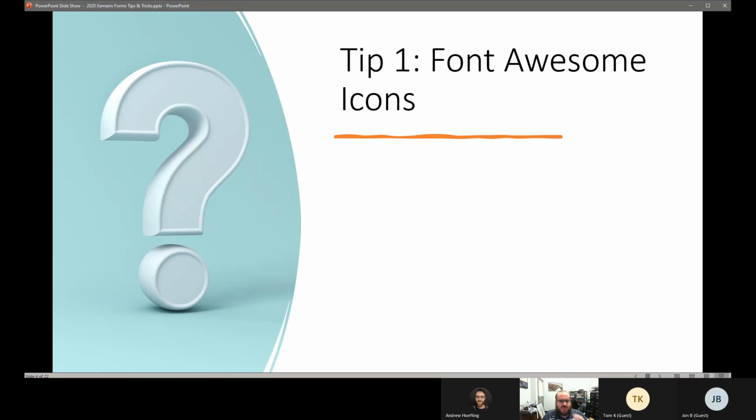A few of the things that were really irking my team: we now have this great concept with all of the new Xamarin Forms ability to do tab bars, flyouts, and all of those kinds of things. You have the cute little icons. Well, I'm not a designer, and no one wants me to be one. Most of my developers are a little more developer-centric. I'm like, well, we use Font Awesome everywhere on the web. How do we use Font Awesome in Xamarin Forms? And I will tell you, I found 400 different ways to do this.